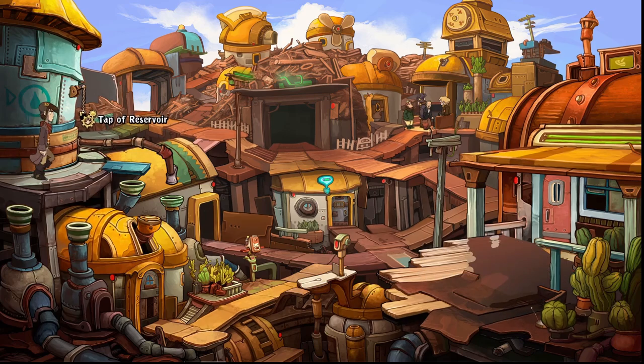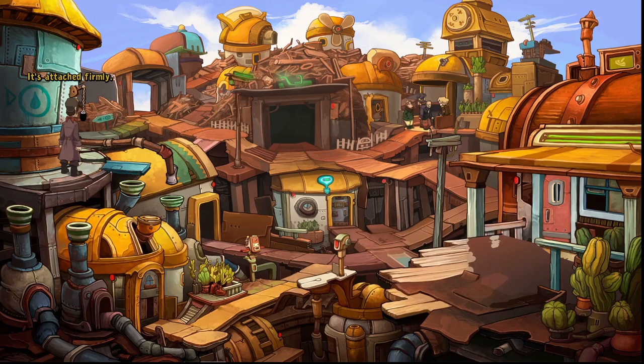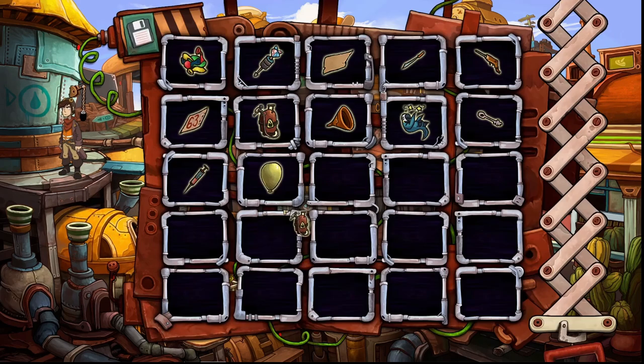Water reserve, top of reserve. What? This brings water to the houses, or with fluid, depending on the... And torch? Oh, it's attached firmly. Nope. Wenzel has attacked.